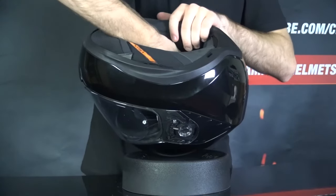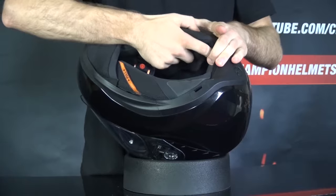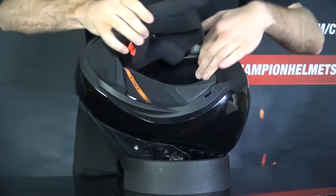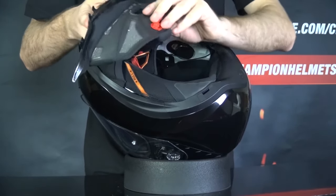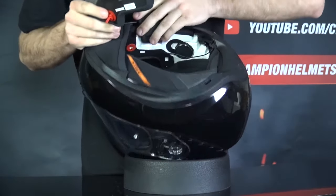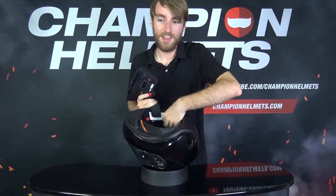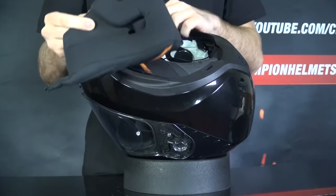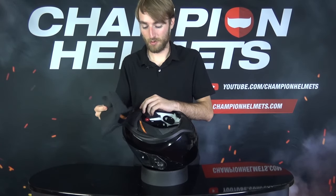Now, we'll get those cheek pads off. You'll find there's some red snaps underneath those cheek pads. You simply have to find them, take them out, and then we're gonna pull our cheek pads out from the helmet, thread it through, and I can see one of my snaps has actually completely separated from the helmet. I don't know if you can see in there. It is supposed to be connected right in here. That's obviously not something we like to see. Not a great sign of quality, although I don't expect this to happen on every helmet. If this does happen to you, you should send that back for warranty.